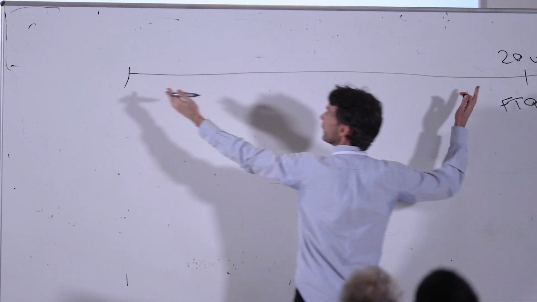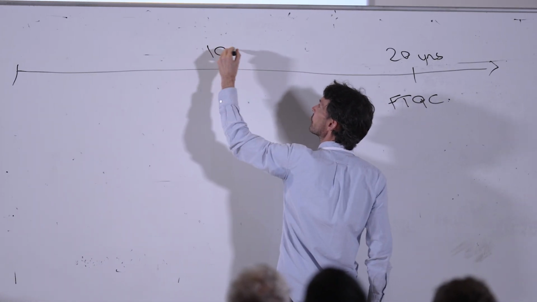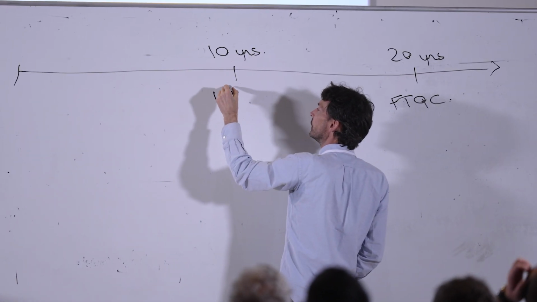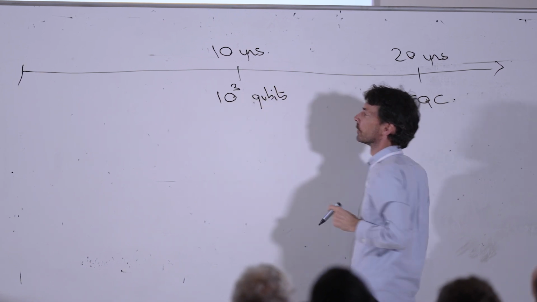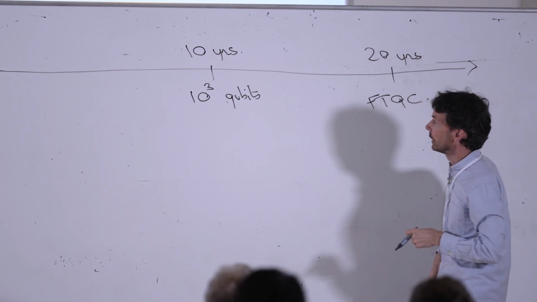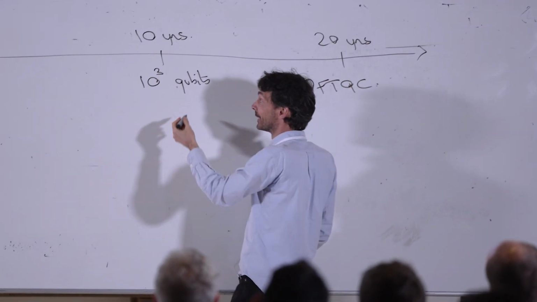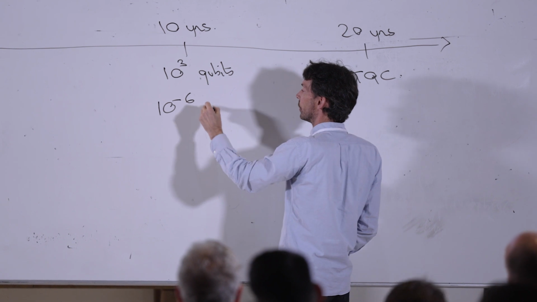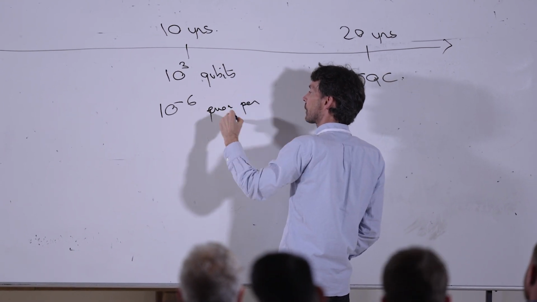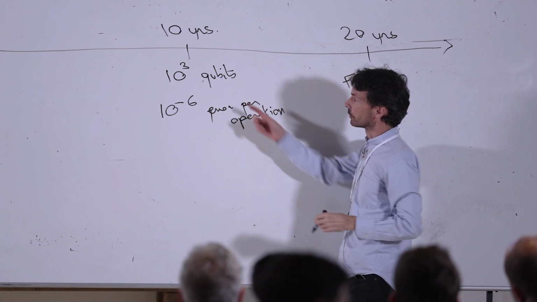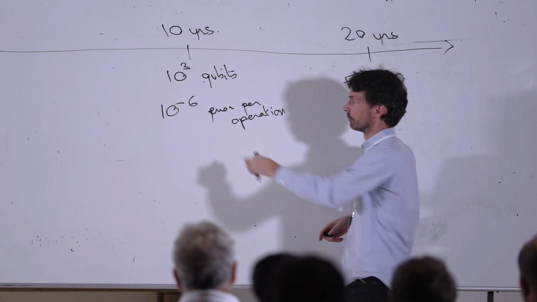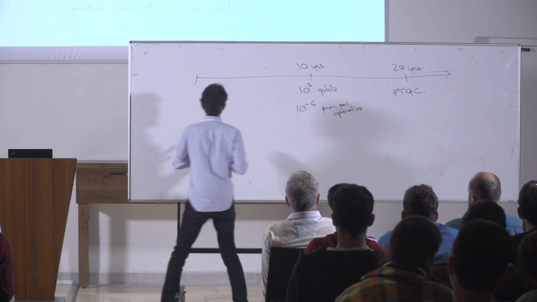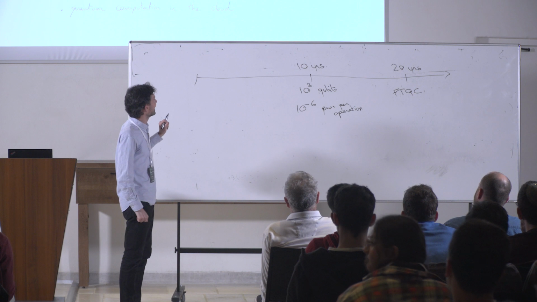Okay, but what happens in that time range? So maybe much before, let's say 10 years, we have computers that solve problems of practical interest. For me, you need maybe 10 to the 3 qubits to arrive at a size that's interesting. If you do quantum simulation, there's always some overhead. And the problem is that the error per qubit will have to be pretty small. So it'll be something like less than 10 to the minus something, for sure, error per operation, because if you want to run a circuit on that many qubits and roughly that many gates, it should actually probably be lower. So we're definitely not there. So maybe 10 years. I mean, I don't know. I'm not an experimentalist. We can argue about this in the corridors.